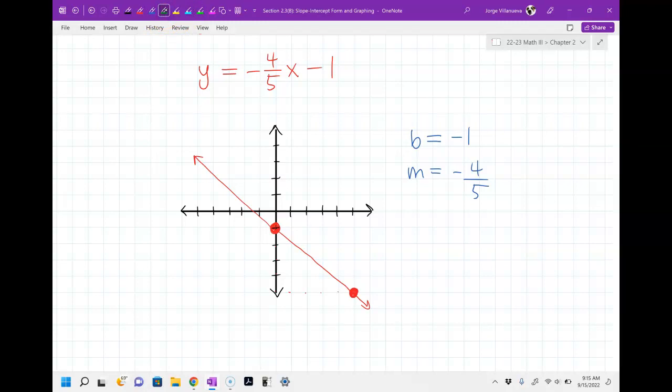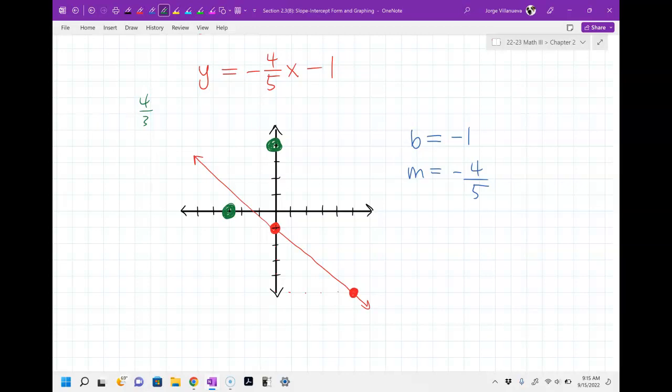if you're running out of space, like if your slope tells you to go up, let's pretend that I started up here and I was supposed to go up 4 times. I was supposed to go up 4 and over 3, right? I'm going to put 4/3, okay? But I don't have any space. So what you could do is the complete opposite and go down 4, 1, 2, 3, 4, and over 3, and your next dot would be right here.